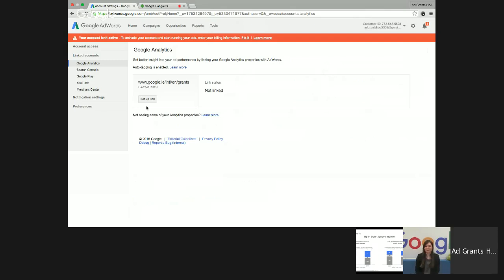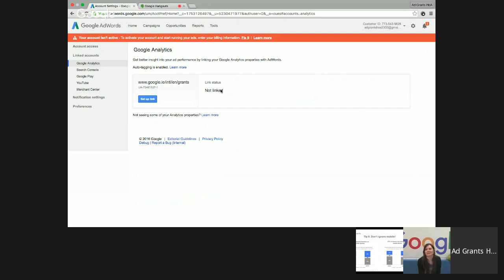Here you might see a couple different interfaces, but this is the one that you will see. You will see all the analytics properties that you have access to, and you will see if your accounts are linked or not.